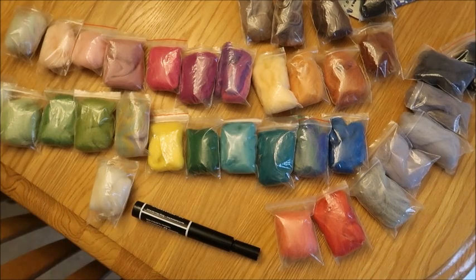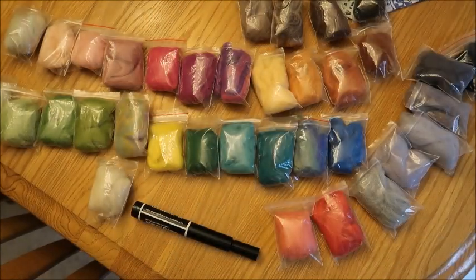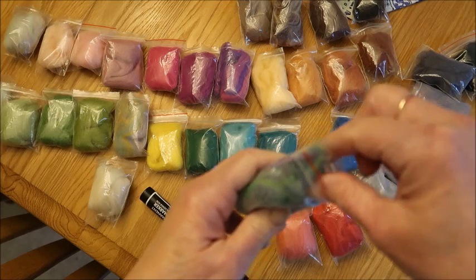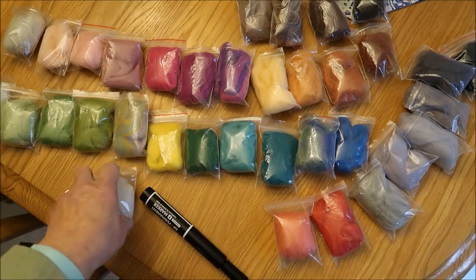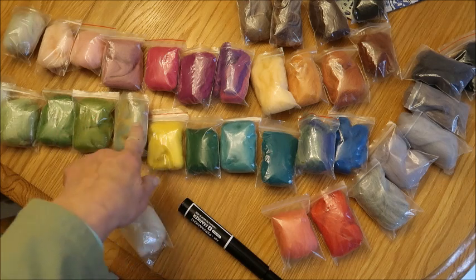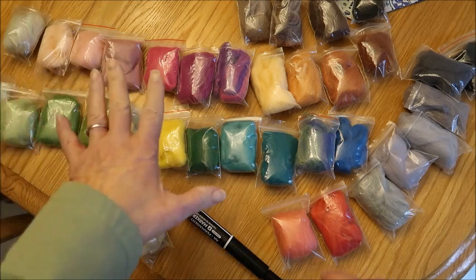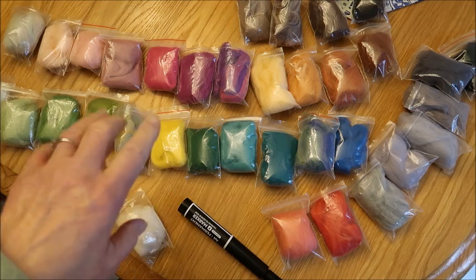So here are all of the yarns, and what I did when I pulled them out, I had them in this tub here. When I pulled them out, I grouped them by colors. In other words, I put all the greens together that transitioned into the blue, and there is a fiber here that is kind of a transitional color that goes from the green to the blue. And these are some lighter color greens, and I have a yellow in between because this one is a transitional color as well. So I have them by color, and then I organize them from lightest to darkest of that particular shade.